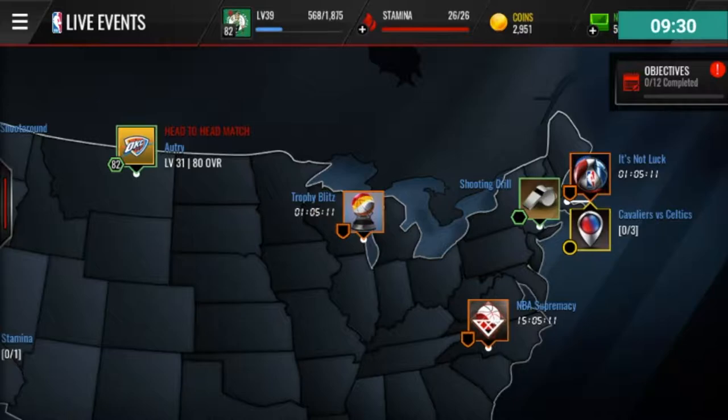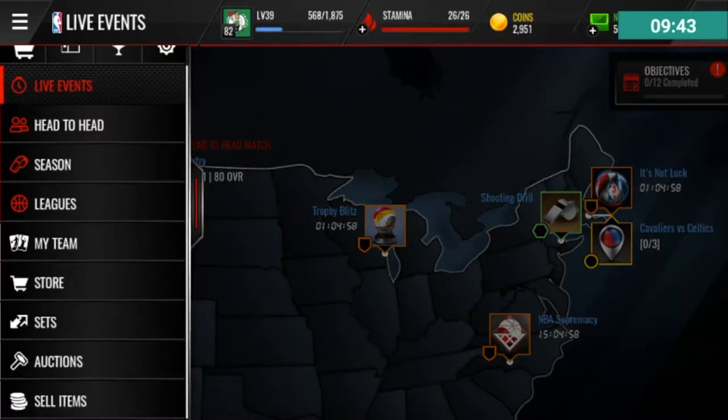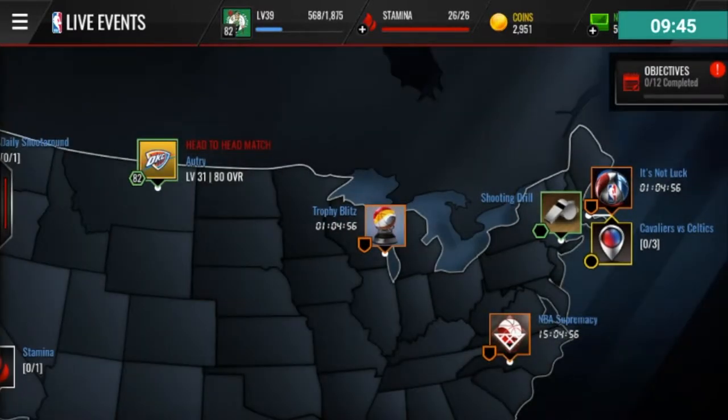That'll get you a pretty good gold player, such as Isaiah Thomas. He's a very good gold player. CJ McCollum, or even centers, and LaMarcus Aldridge, Karl-Anthony Towns, Kristaps Porzingis, Chris Bosh, very good gold players for very cheap. So that event will help you so much in getting coins.